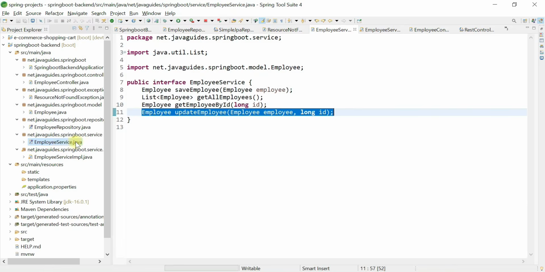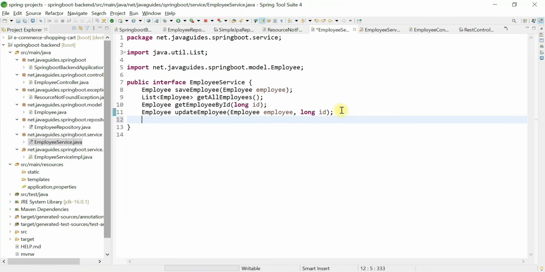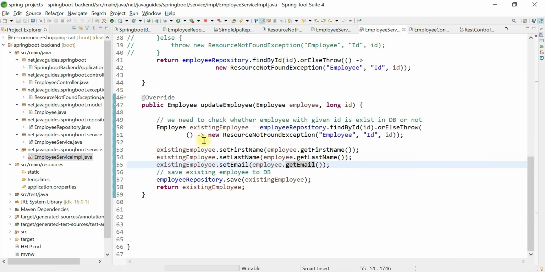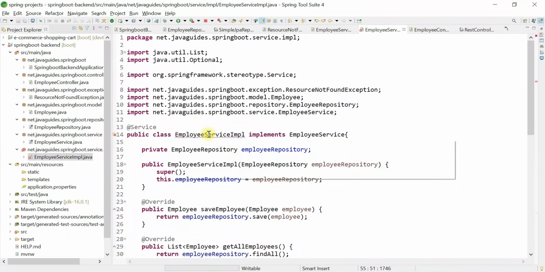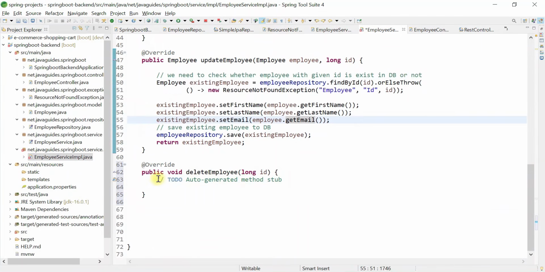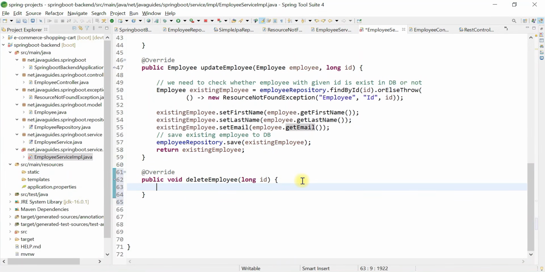So go to the EmployeeService interface, and here we are going to define a method called deleteEmployee, and we are going to pass id to this method as a method argument. Let's go to the EmployeeServiceImpl class to implement this method, and click on add unimplemented methods and get rid of this comment.